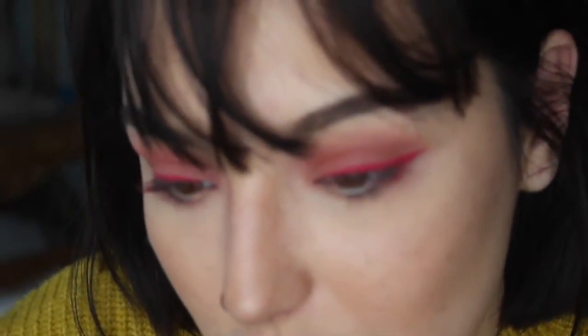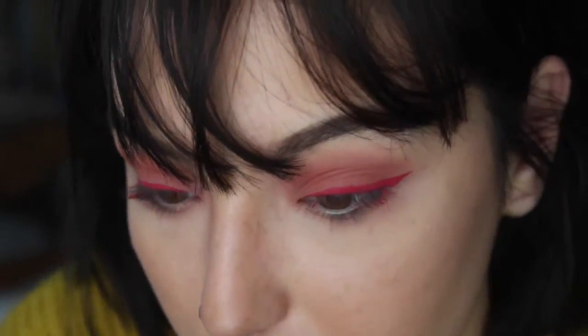Alright, so there is my wing, and you could easily stop the eye look here. Just because I'm feeling a little extra today, I'm going to add a little more. Let me do this other wing and then I'll be right back. I'm actually going to take this NYX Vivid Brights eyeliner as well as this one, because if you can't tell, yellow's my favorite color — well, black is actually my favorite color, but yellow's like a bright color-color, you know? So what I'm going to do is just brighten up the eye a bit.